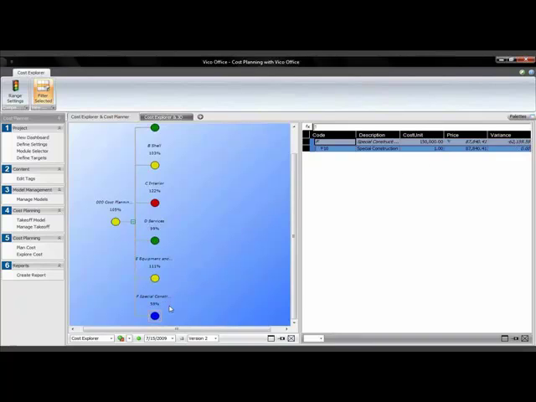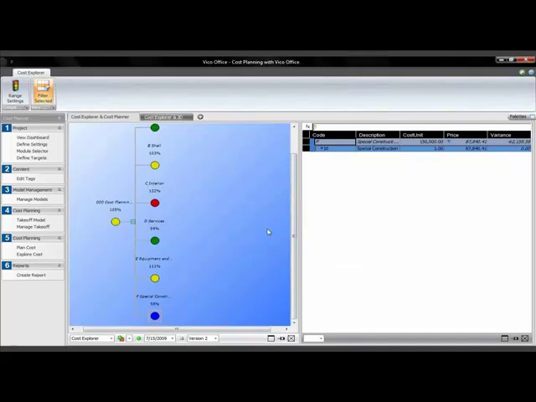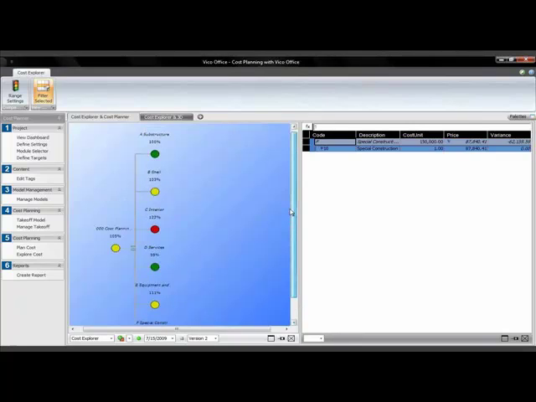Now these colors are all predefined, the blue, yellow, green, and red, but you can adjust them with range settings. So I can modify when those colors appear. So I can change that to, say, 115 when I want to be notified about a too high situation. I save that, and from now on that will be used. Let's add another version now to our comparison.